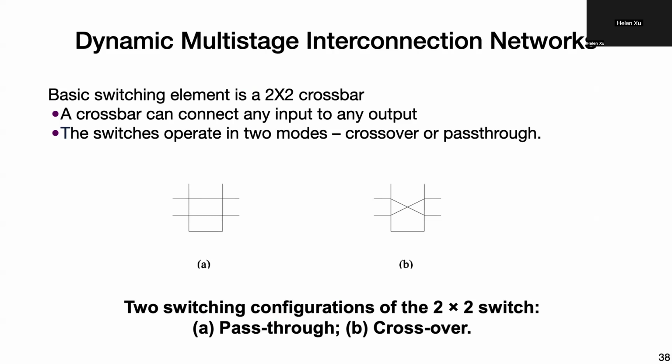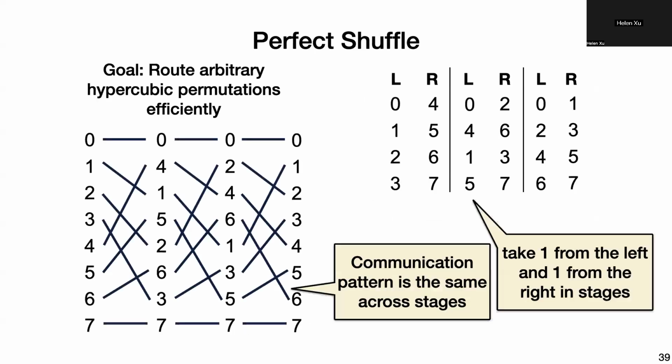So you can think of it as this box, and there's two input wires. And either the input wires can just pass through to the two outputs, like top and bottom, or they can swap, top goes to bottom and bottom goes to top. And yeah, you can connect any two inputs to any two outputs. And so we're going to use this switching element to build a type of network.